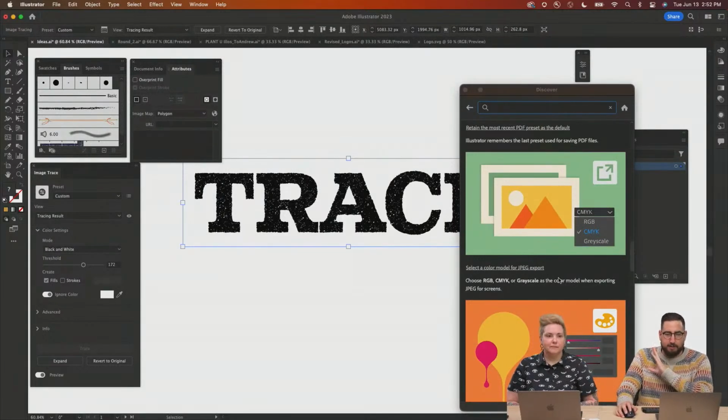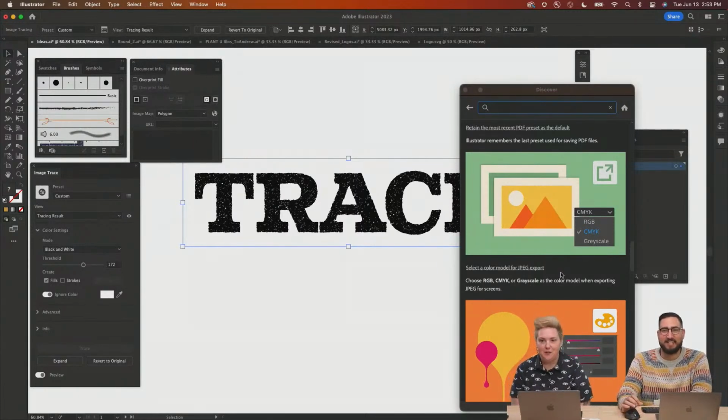All right, color modes for JPEGs. This was not a thing and is now a thing. It seems like it should have been for a long time. But now you can specify color modes when you're exporting JPEGs. Which, again, if you're doing work in print, you care a lot about color modes. And so being able to set that on an export is important.